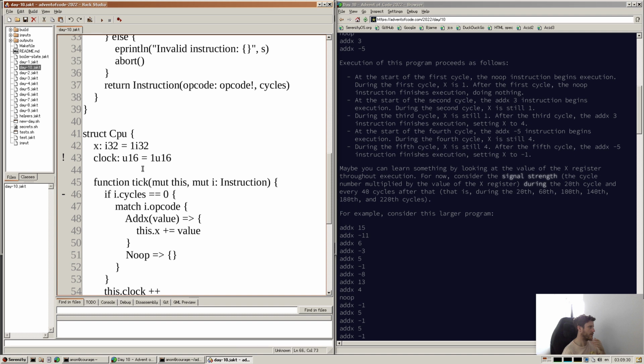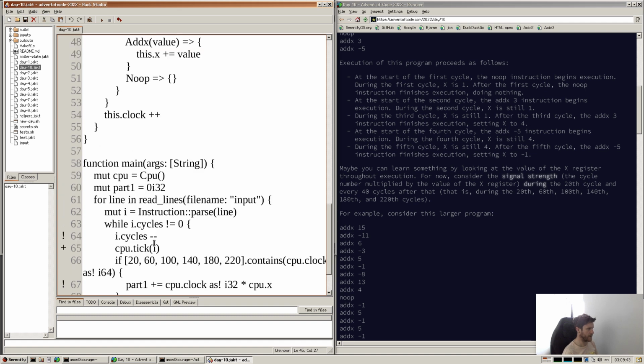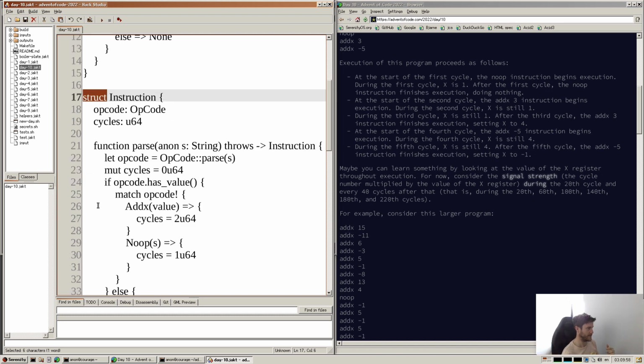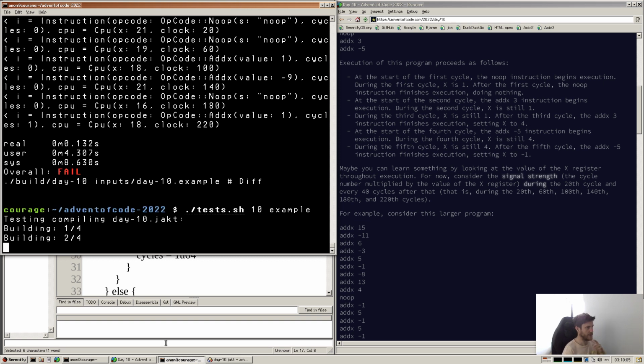And the thing I was going to say before about this instruction not being mutable, which it doesn't need to be mutable now, is we could have also changed the instruction to be a class and then set all the things to be public, and then we can pass it as a mutable reference as well, because a normal reference to a struct we can't have mutable for whatever reason, I'm not too sure. But yeah, now I think it should work.